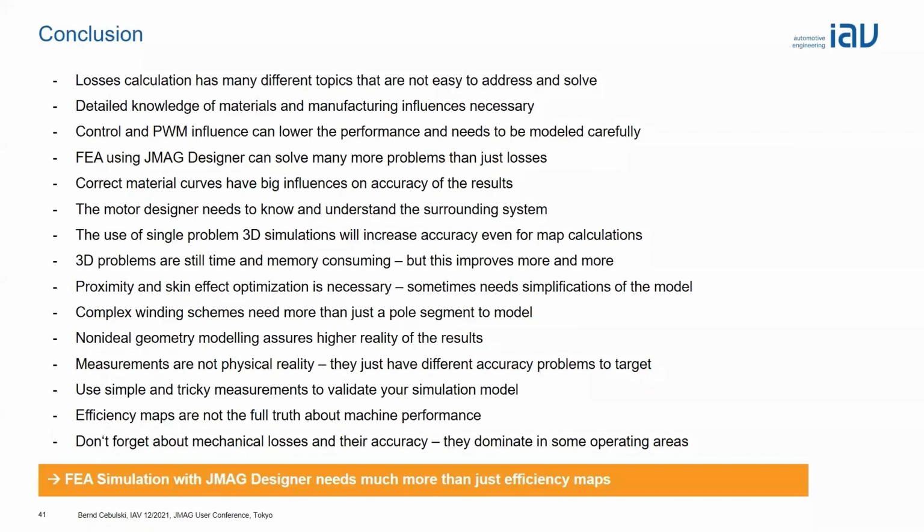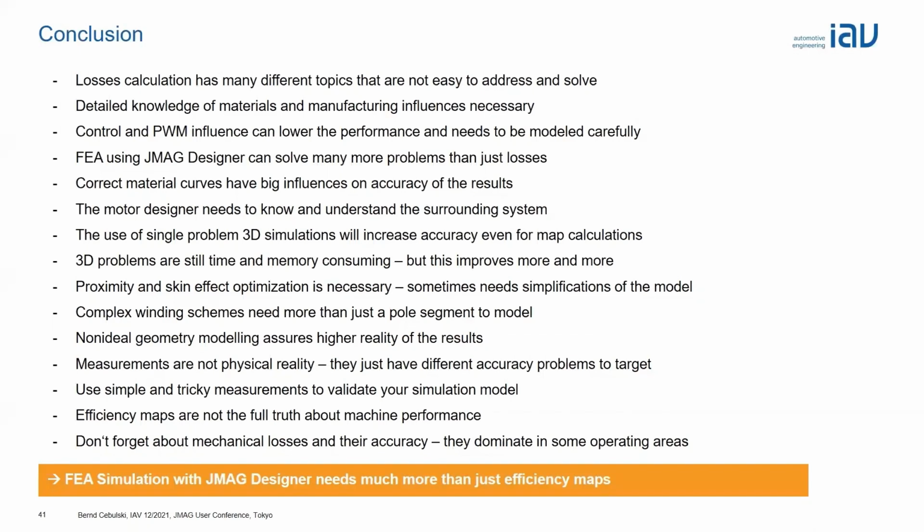Besides the magnetic stuff, there's also a lot of mechanical losses. So don't forget about all the mechanical losses that have also influence on efficiency. This is about bearing losses, but it's also about air dragging losses, which is a quite complicated area of research. We don't have round cylinders. There's a complicated geometry in the stator, and also the rotor surface might be shaped.